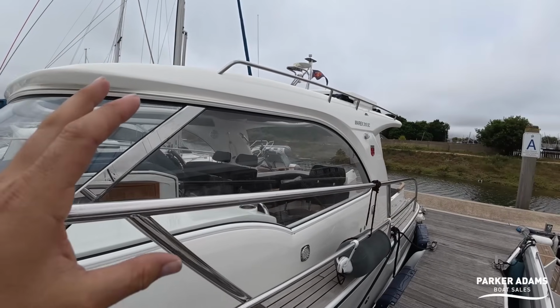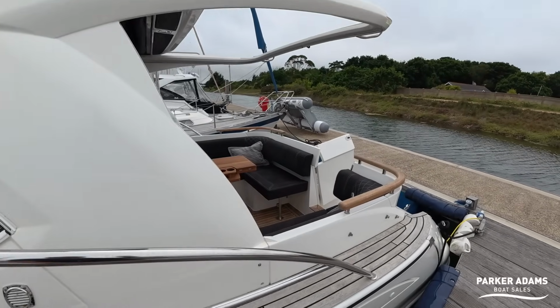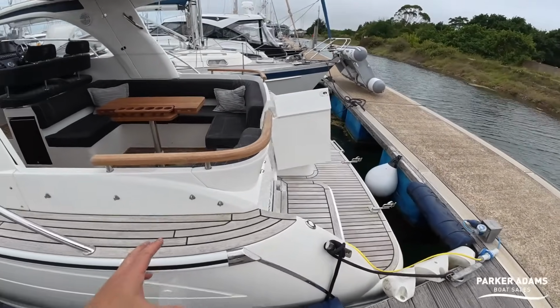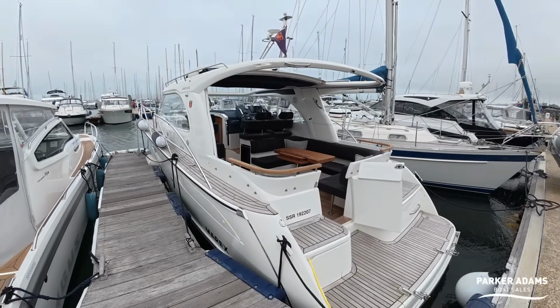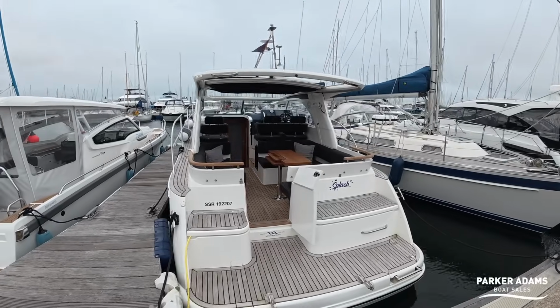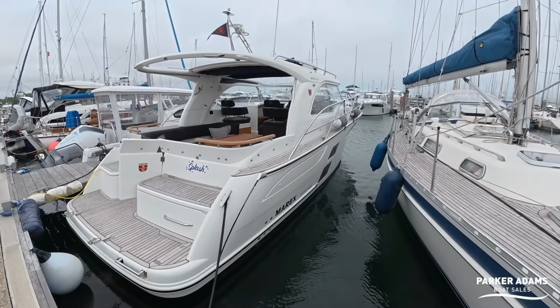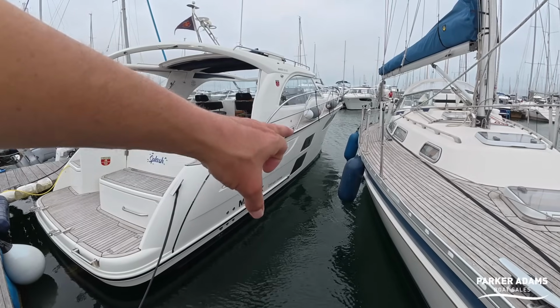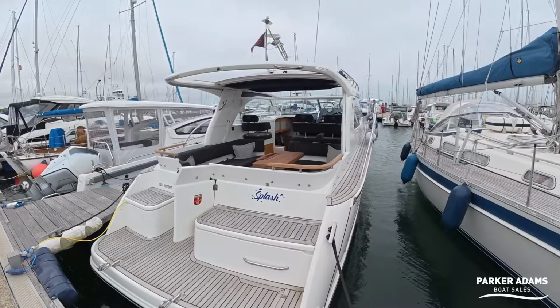And then it really does have this classic, almost like a mini yacht feel to her. Beautiful wooden touches throughout, and just the stainless steel everywhere feels really, really high quality. The look of the boat is absolutely superb as well. If you come around to the back, in fact, this is my favourite view on this side, because you can see from this side, you've got a couple of cutaway windows that I'll show you in that cabin in a moment, and that really does set this boat off beautifully.